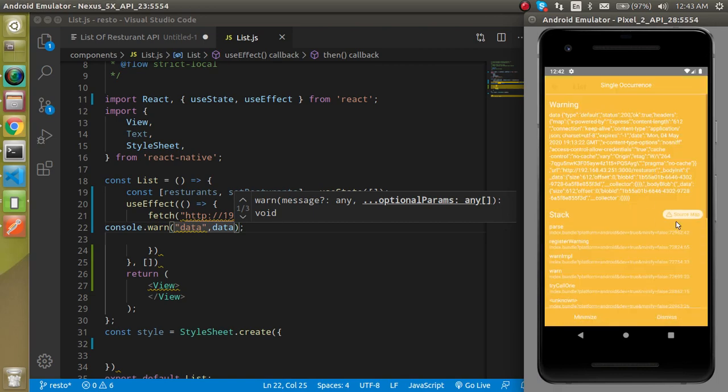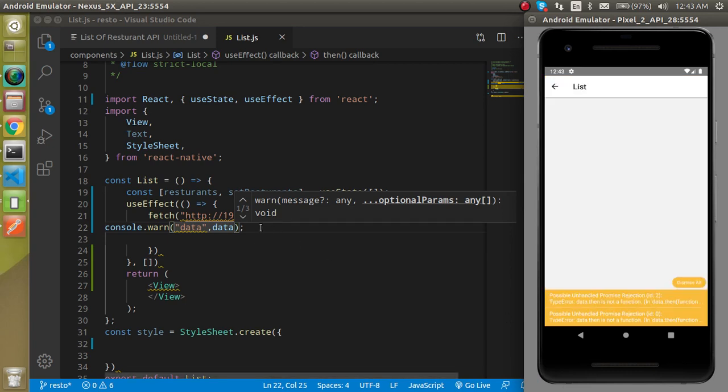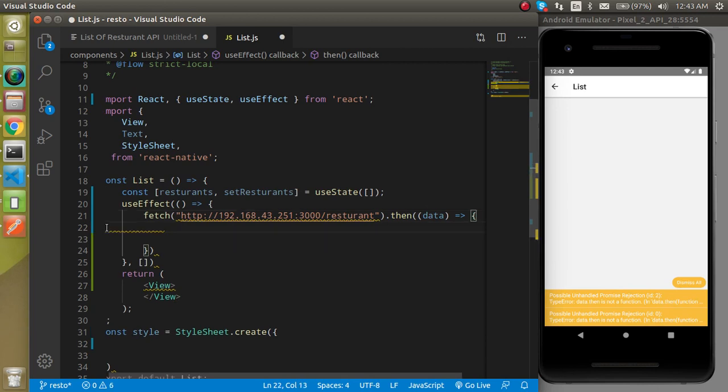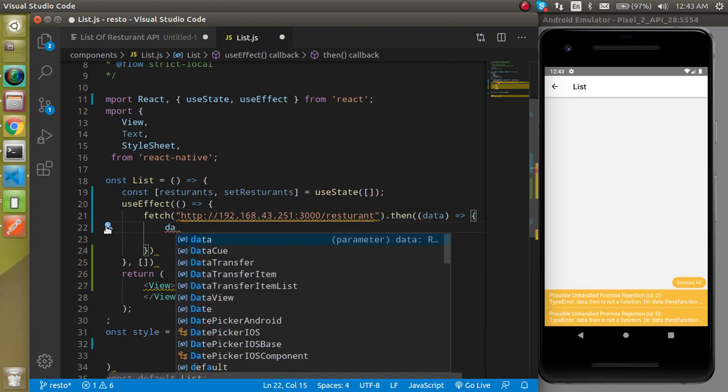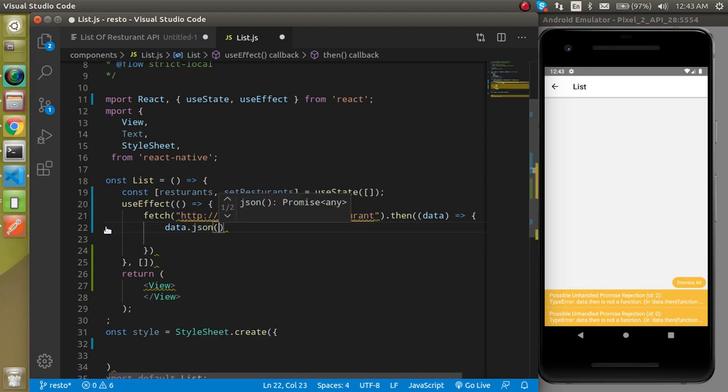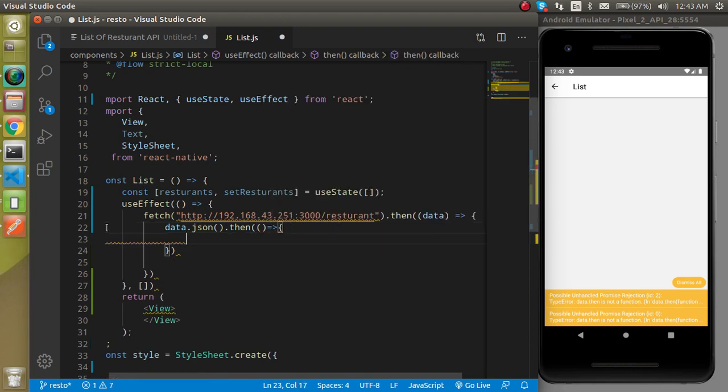Yep, this is working fine. We got the data, but this is not in JSON format as we know. That's okay. Yep, and then just write here data dot JSON. I think I just forgot that user dot JSON in the previous video, but that's okay. It will work for now. And here I can just use result.